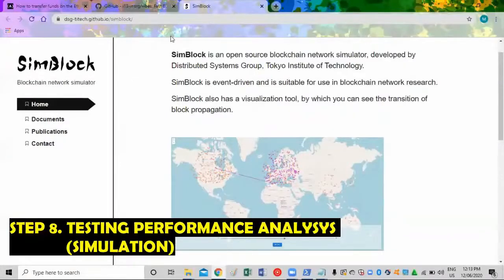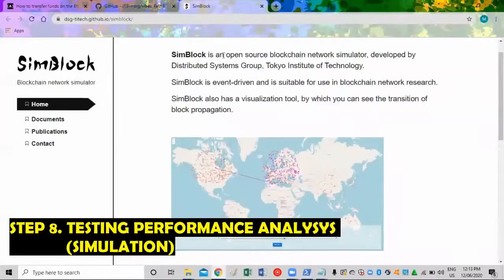So I will show you two types of simulators or simulations that have been used to test and analyze blockchain networks. First is called SimBlock.